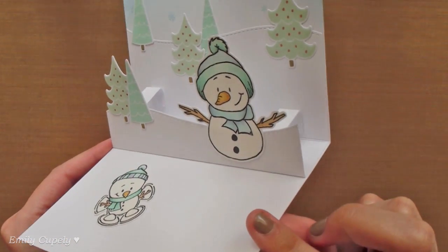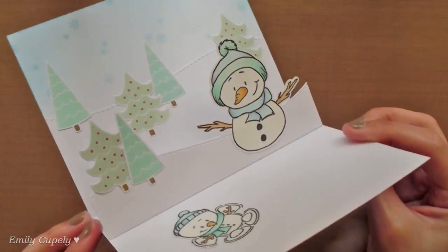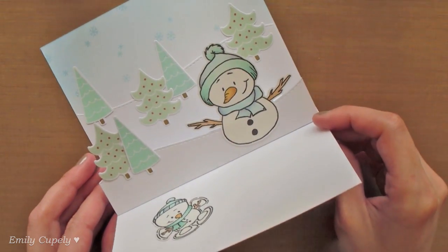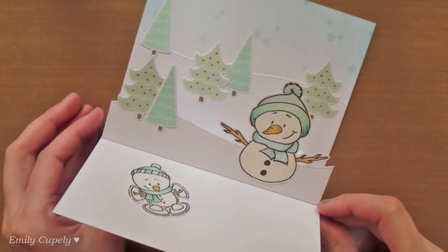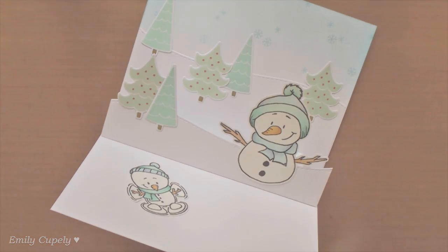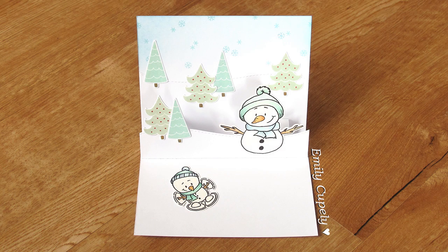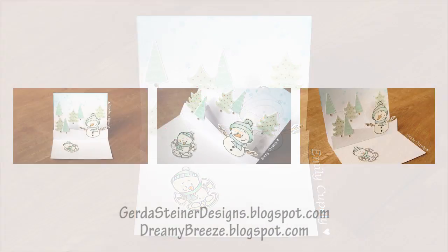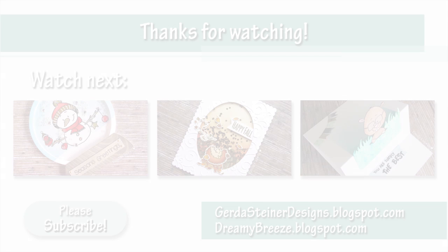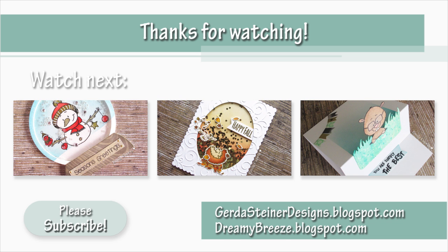And also notice that for the front of my card, I'll probably just add a dry emboss panel or a huge happy holidays die cut or something like that I might make with my scan and cut. So I'll keep the front of the card very simple so that the scene in the inside of my card pops even more.